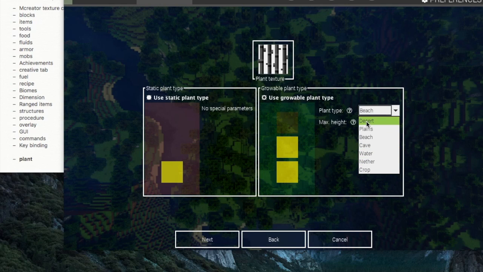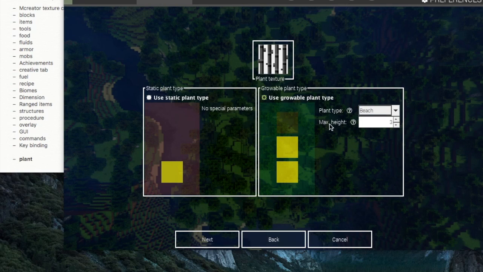If you want desert and you want it to grow on sand anywhere, you can click desert. An example in the normal Minecraft would be the cactus. Plains, I believe that would just be on grass or dirt anywhere. There doesn't need to be water. But if you want to have water to have to be there, click beach. Cave, I'm not exactly sure what it does, nor water, but you could test those out and figure it out on your own.